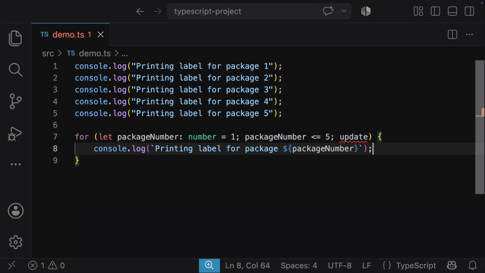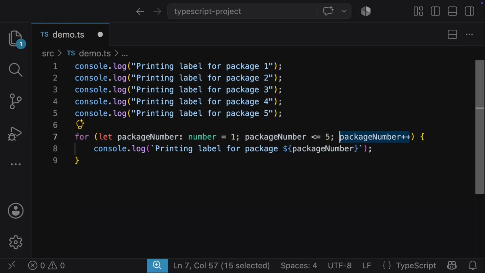After each label is printed, the package number must increase by 1. This is because the package numbers in the example are in the series of 1, 2, 3 and so on. So, to get to the next iteration, we increment the current package number by 1. We can use the ++ operator to increase the current value by 1. The update expression will be packageNumber++. Notice that the packageNumber variable is declared directly inside the for loop. The template literal inserts the current value of packageNumber into the message. A template literal uses backticks around the text. The $ and curly braces allow us to place a value inside that text.